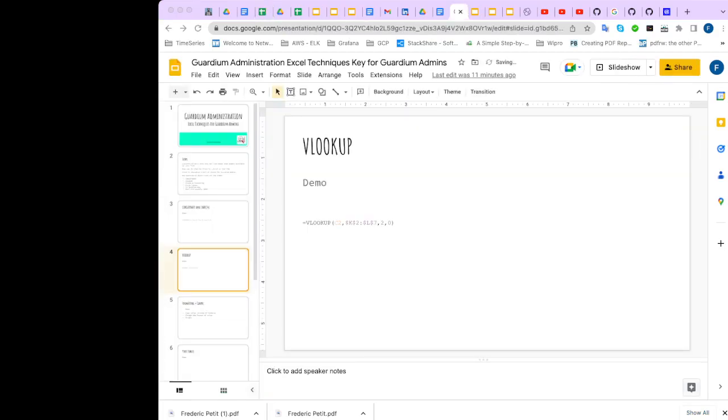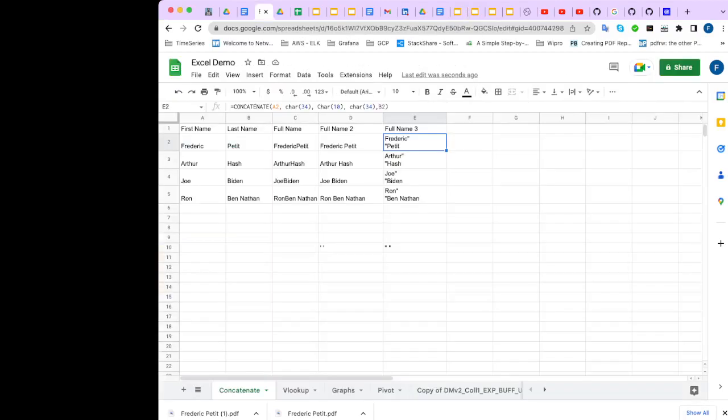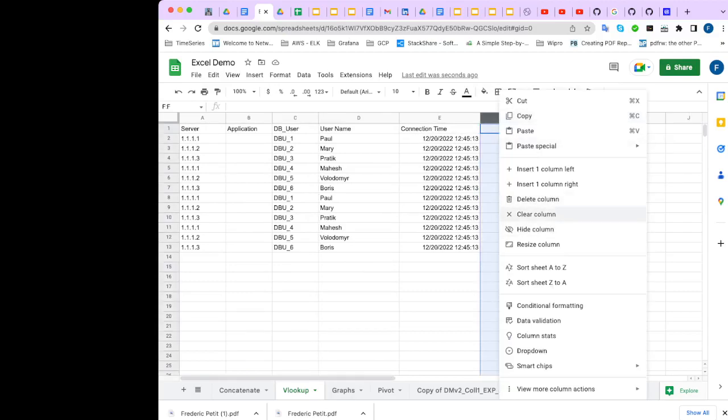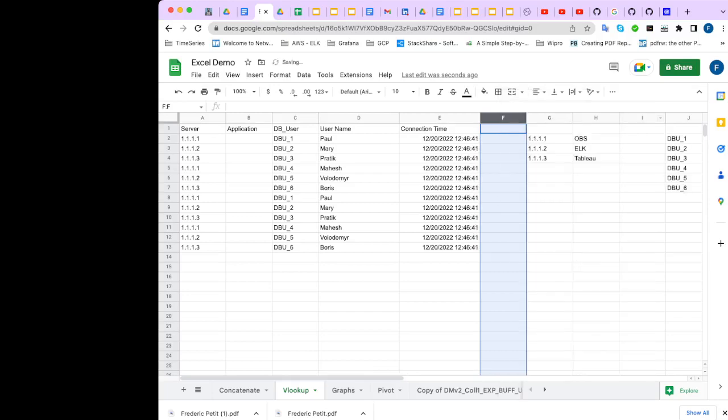So now let's talk about VLOOKUP. VLOOKUP is a very, very useful and handy function in Excel, and we can use it that way. I'm going to show you. So the VLOOKUP is here. Let's take some test data. Let me grab it and show you. I'm going to just delete. Where is the delete? Right, delete. I want you to see it.